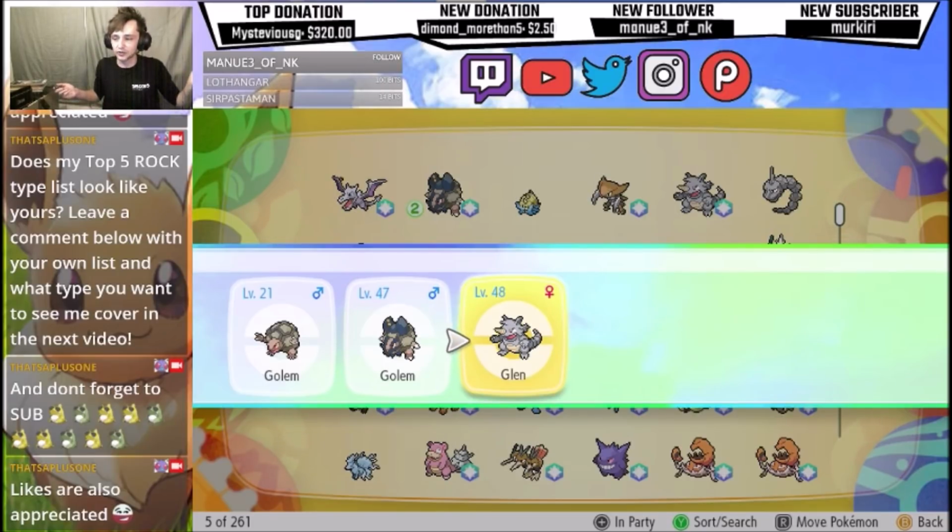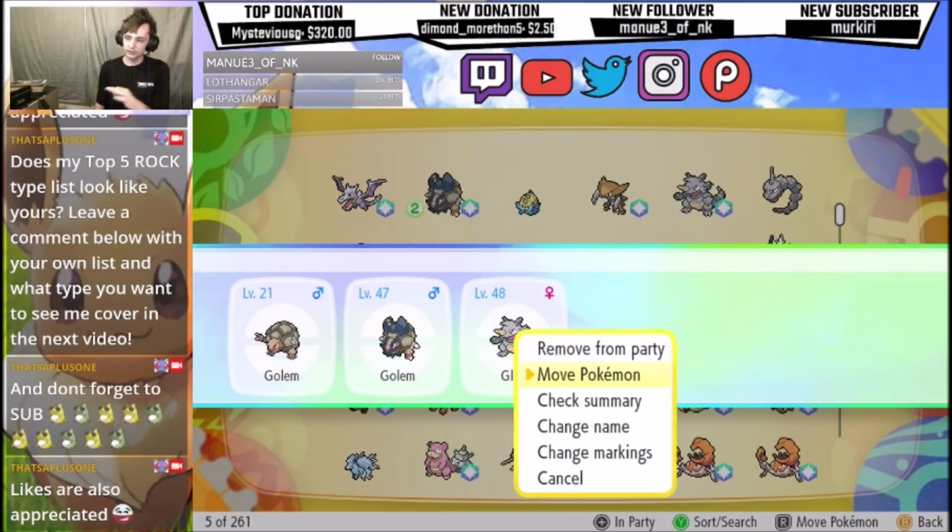I just think that it's super good. I think Rhydon's just a cut above both the Golems, just barely, because it gets access to a couple other decent moves. Sure, it's a little bit slower than the Golem, but I think it has just better overall stats for tanking most moves. We're going to look at it here.